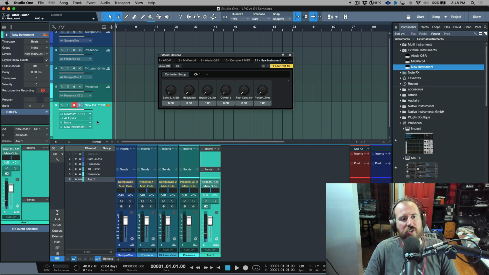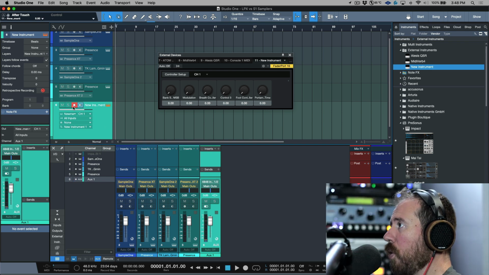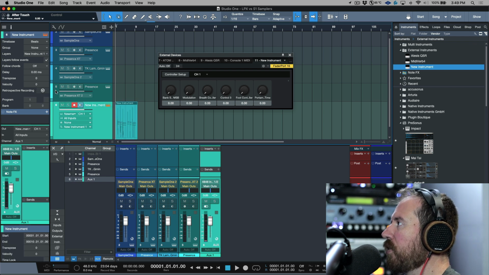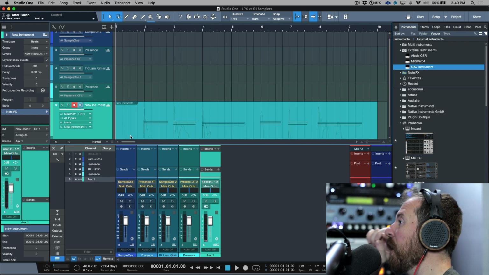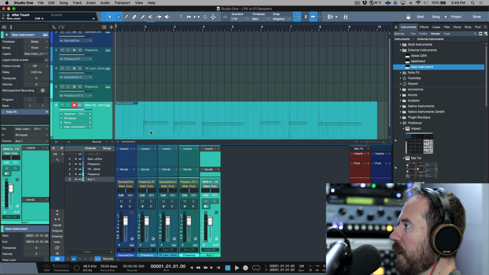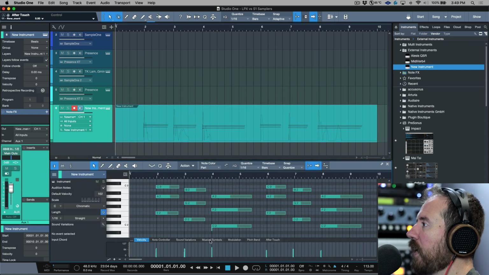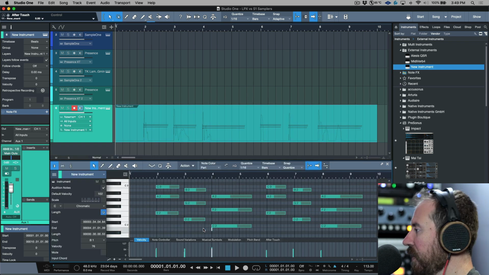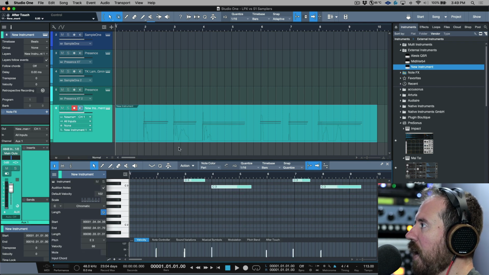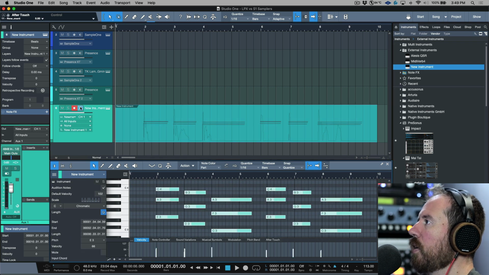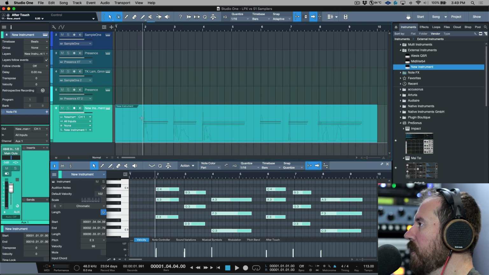Okay, I'm going to push stop. Notice I had this record and monitor enabled, and if I now click my retrospective recording recall, this will now be recalled because I have my retro recording activated. And then from here, I could now adjust or edit any of this MIDI if I wanted to. I think I probably would prefer this to be an octave higher, so that's something we can do. Take this out of record mode and we can have a listen.